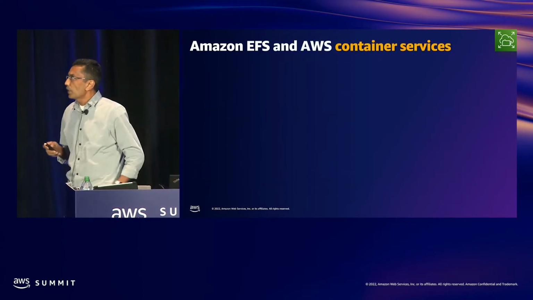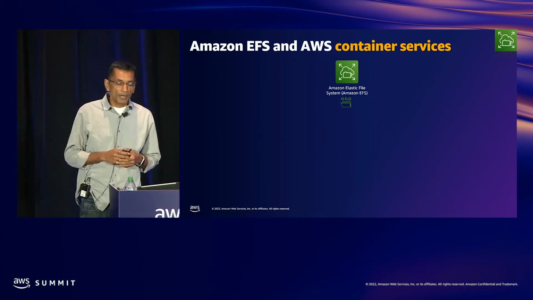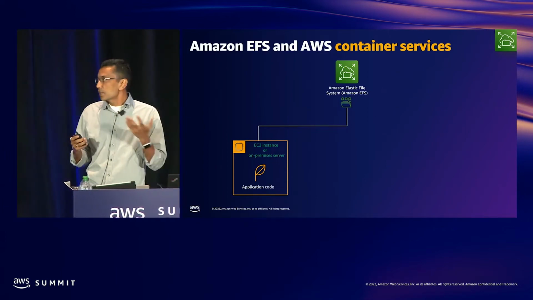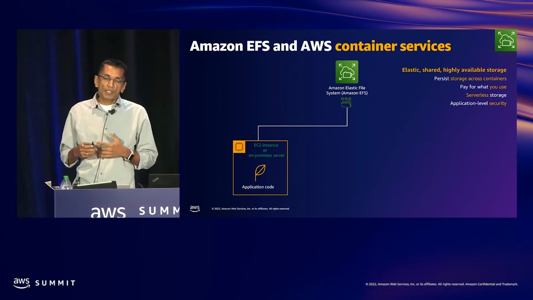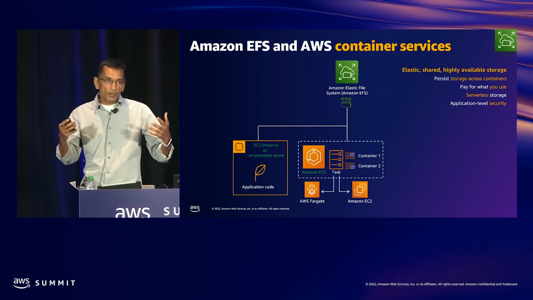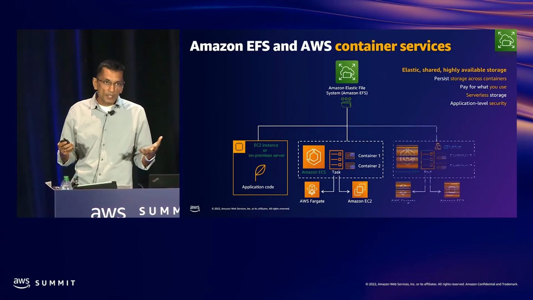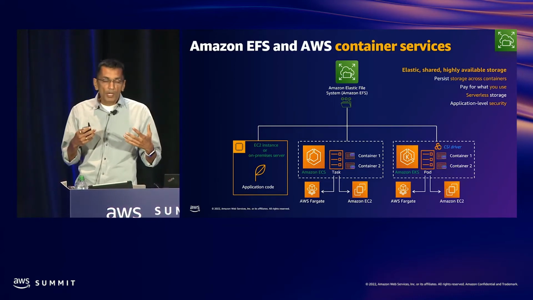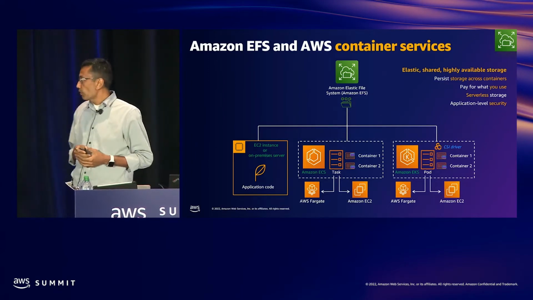So let's talk about how it integrates with the different compute constructs that are available within AWS. The first we talked about is EC2 instances, and this can be your on-prem instance as well that you can connect. Oftentimes customers want to modernize. So you're running something standalone within your instance, and now you want to adopt, let's say, Elastic Container Service or EKS. Then you can use the same shared file system for your needs. This makes it quite easy, and we will see today EKS in terms of how it works.